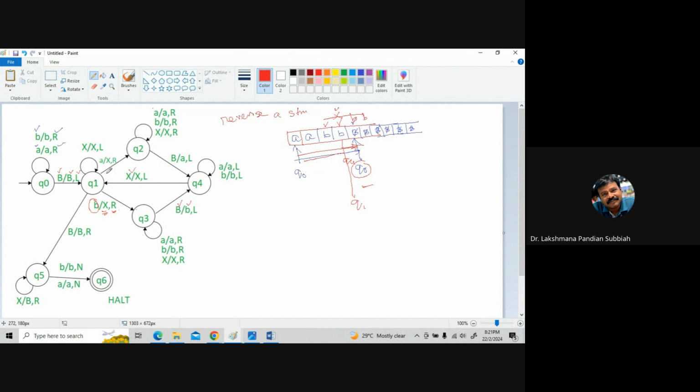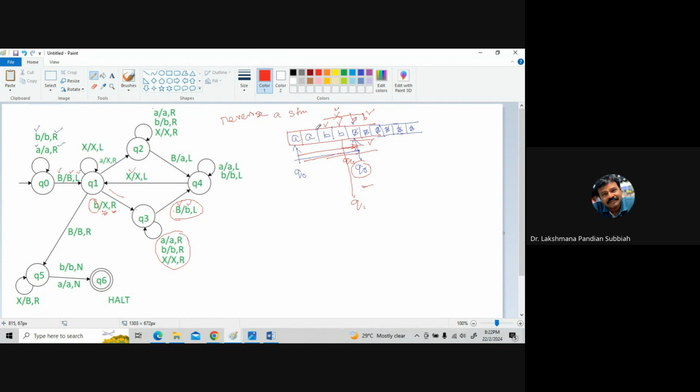So we are taking now B, and whatever B we already have, we are skipping to right, and reaching that X also we are moving to right. Then we are searching for the next blank space. On the next blank space, we have to place that B. Then you have to return back and take another character.